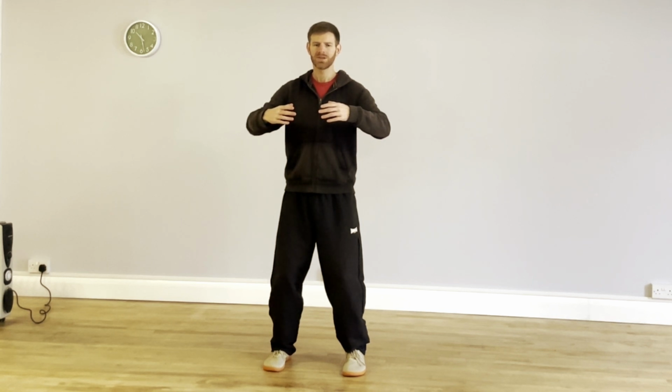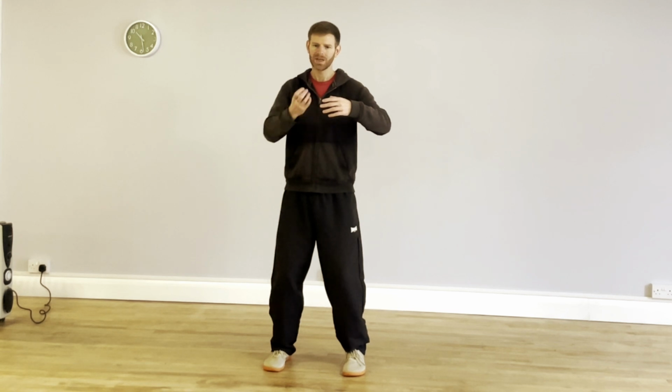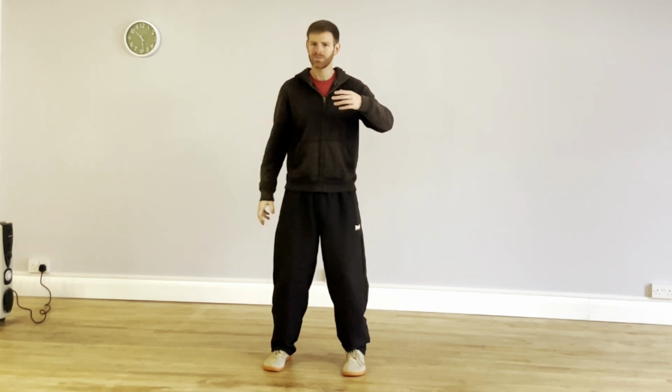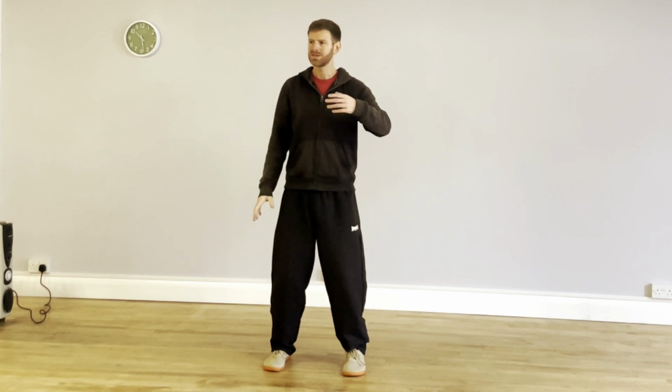Then we want to start tuning into the more subtle alignment within the body and relaxing even more of the tension around the body. So we do that through a slightly deeper body scan. And we always work from the feet up to the top of the head. And the reason being is it's kind of like pulling a bung out of the bottom of a bucket full of water. We want that water to drain out the bottom so that it empties the body.